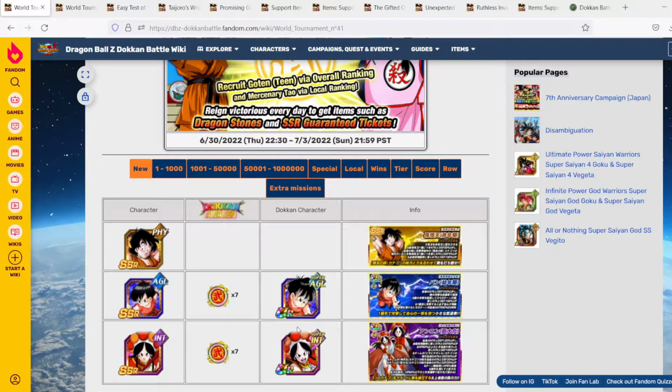We're also getting an awakening for the AGL Pan, and she ends up being okay if you've picked up this Pan from previous World Tournaments and awaken her. She's pretty good. And then the awakening for the Int Anin.